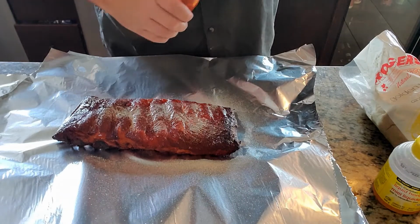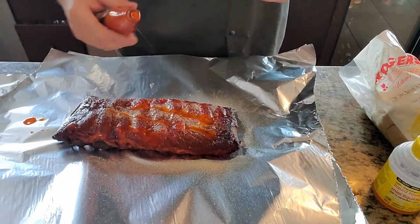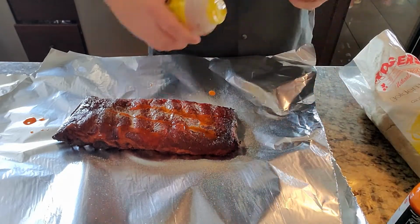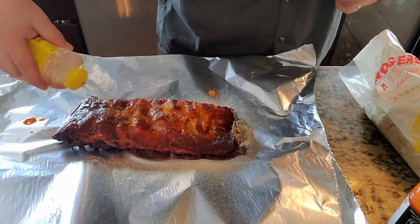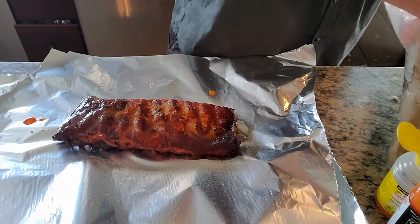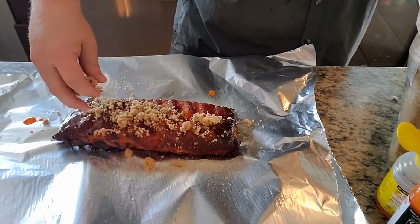If you like a little tang or a little zip, a couple splashes of Louisiana hot sauce or anything of your liking. We want to sweeten this up, so I warmed up some honey. We're also going to hit it with brown sugar. No one said they're diet food.